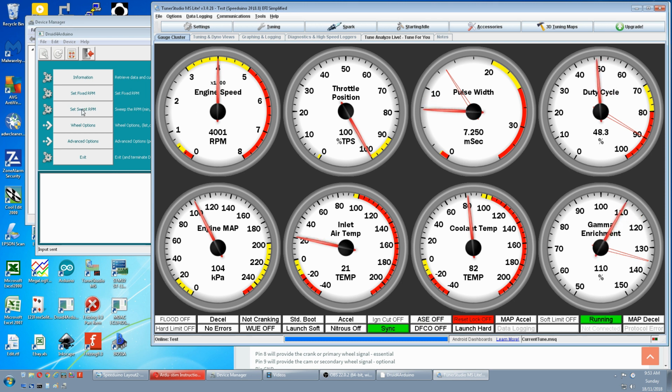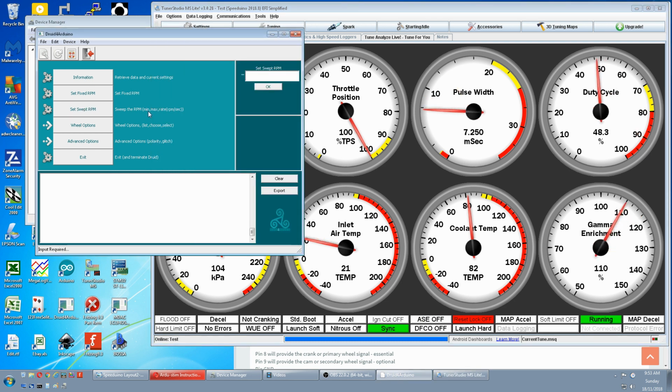Now we'll set a sweep RPM. It has to be in this format: minimum, max, and RPM rate. So I'll go 1,000, comma 6,000, 1,000 RPM per second. OK that. Confirmed.